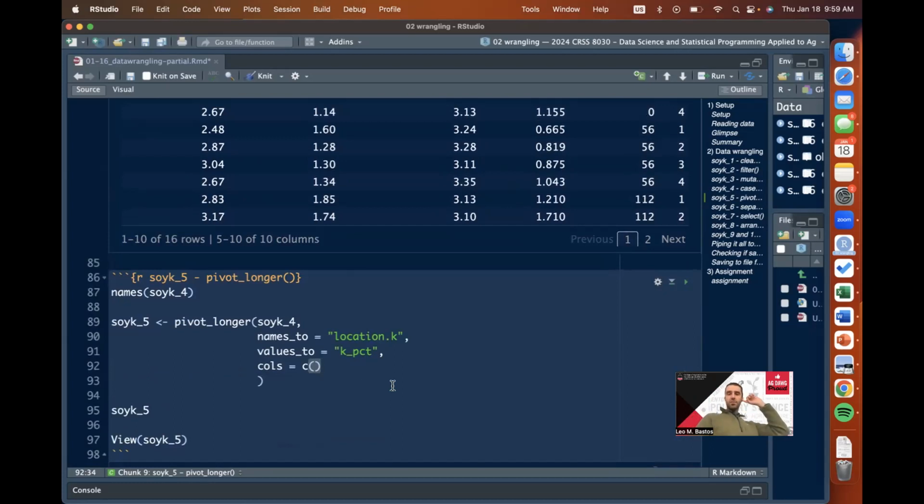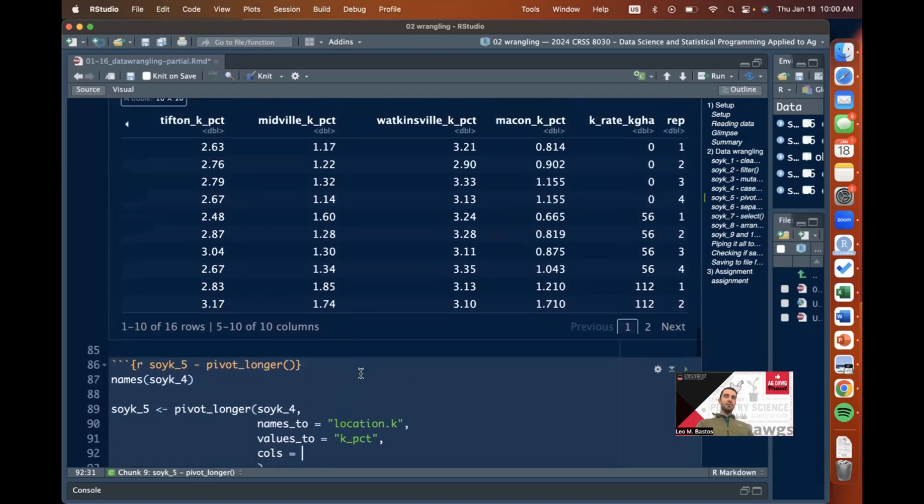You don't have to, because I want to show you a way to make this more efficient, perhaps. Let's say that instead of having 4 locations, you had 50 locations. Giving 50 column names here would be a lot of work, not efficient. There are many helper functions that allow us to select some columns based on a given condition. I want to show you one here that is very straightforward, I think, and easy to implement.